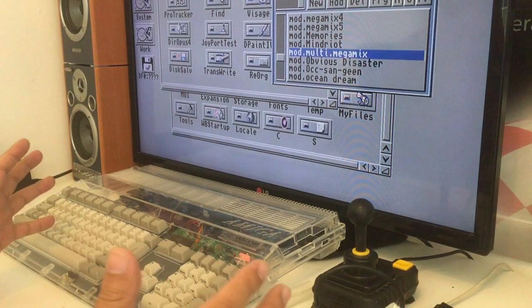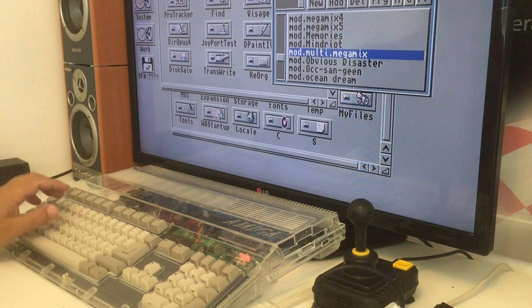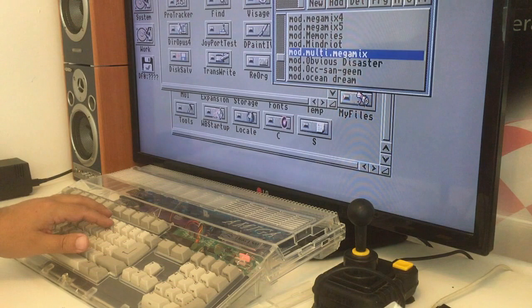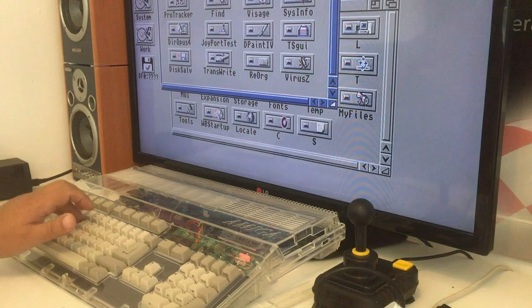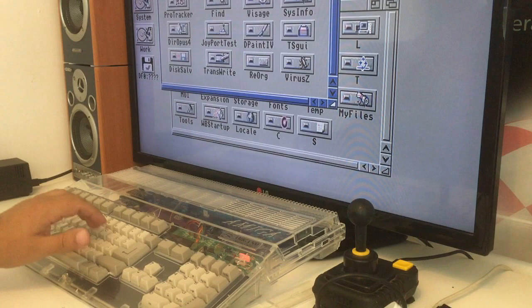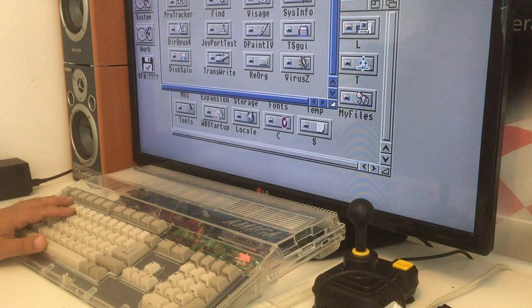Wow. Brand new motherboard, the A500++. Brand new case, and this, oh, look at this, guys. I have two. This one, right? This is chicken lips. It's doing all sorts of stuff, I'm so sorry. But this keyboard, right? It's a mechanical keyboard from a Revision 3 Amiga 500 with the chicken lips, with the red caps lock, with red here. I don't remember the loading, but I love this mechanical keyboard, but I can't wait until next year when they will release brand new keyboards for us, guys. It's going to be awesome.